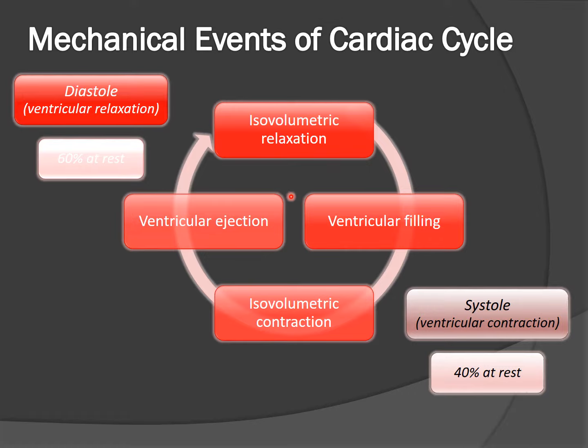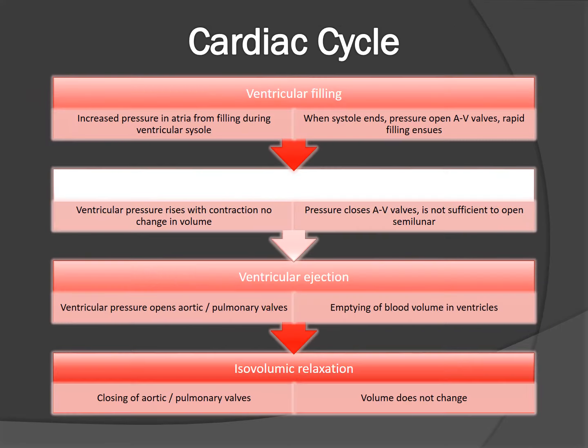These 2 periods right here are considered diastole, where the muscle is not actively contracting. And these 2 phases right here are considered systole, where the muscle is squeezing. Even if I don't have blood leaving, I still can squeeze and pressurize the blood in isovolumetric contraction. So here is the heart cycle. Don't forget there is text here. It's hard to see, but it says isovolumetric contraction right here.